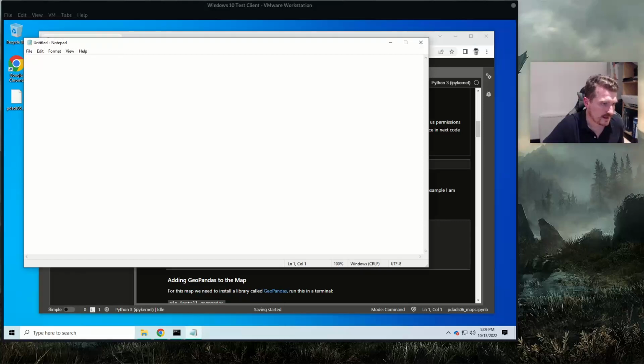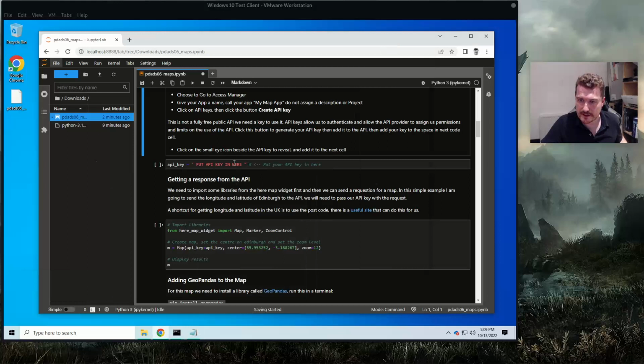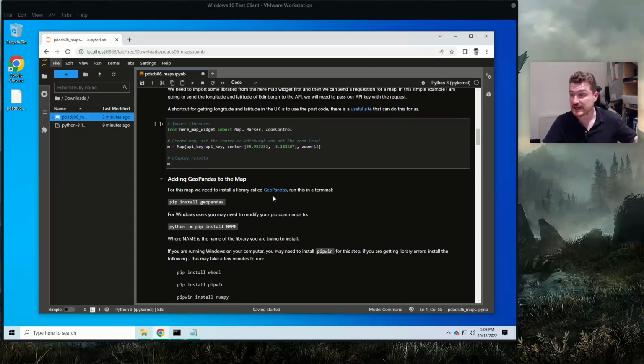I'm going to copy my API key. The steps to go and get the API key are in the notebook, so I'm not going to cover that. Let's just cover the troubleshooting. So there's my API key there. Let's go edit, copy, and fire that in here. Hopefully it'll let me paste. Then if we do Control Return, we save that.